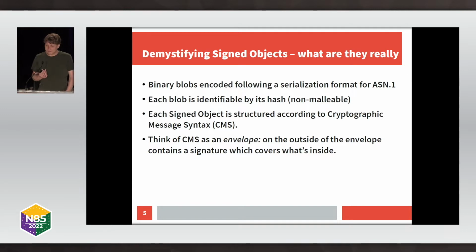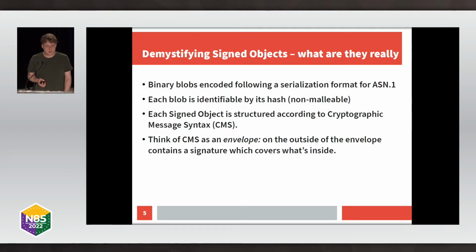So signed objects are files on the file system, and the files are encoded following a serialization format that is formally notated in ASN.1. And if you want a headache or have trouble sleeping, that is the niche I would recommend you go towards.